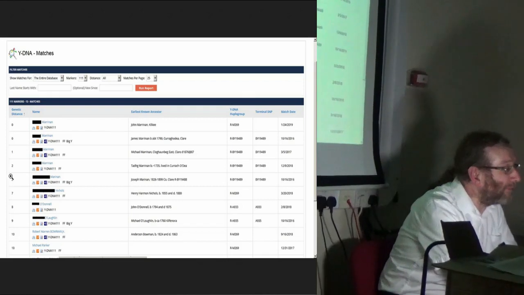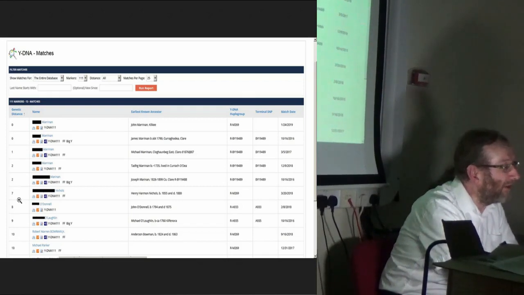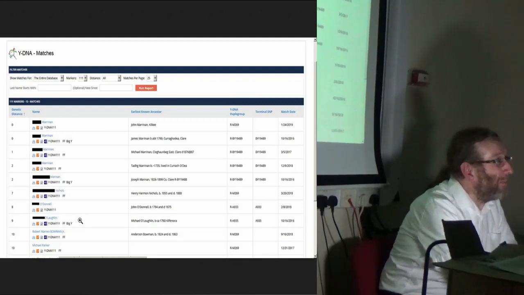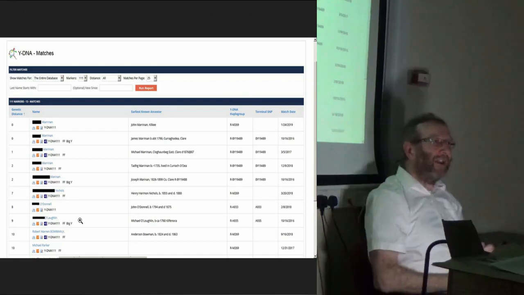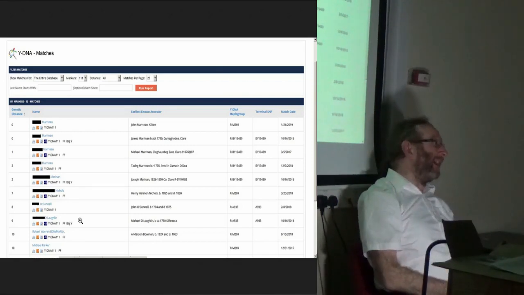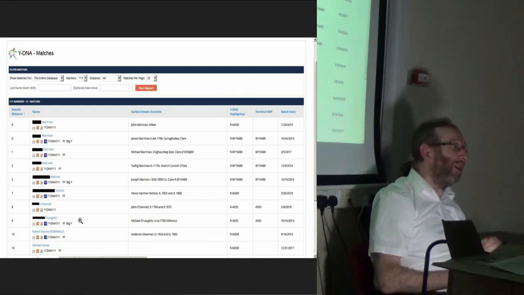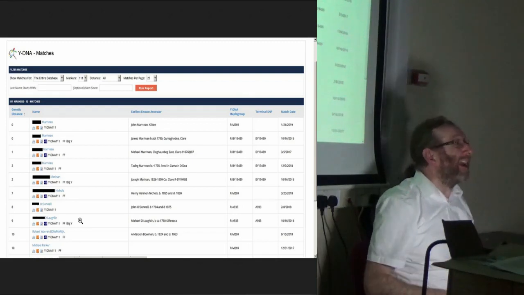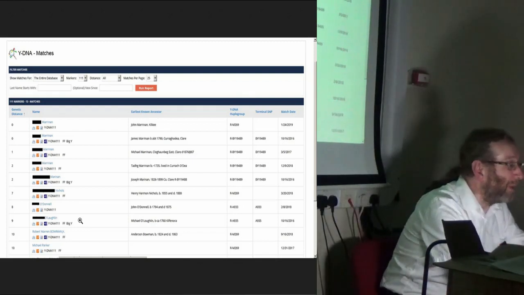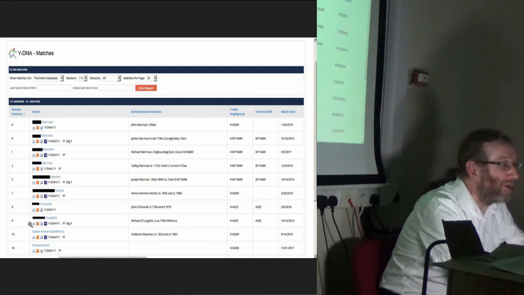And then you have a gap from genetic distance 2 out of 111 to the next match, which is genetic distance 7 out of 111. And then you start to see different surnames: Nichols, O'Donnell, O'Loughlin. In the Marinin project, it looks like the Marinin surname might have first been adopted by an O'Loughlin who changed the surname maybe 500, 600, 700 years ago from O'Loughlin to Marinin, because the next closest matches all tend to be O'Loughlins, both in terms of the STR tables and in terms of these SNP mutations over here.